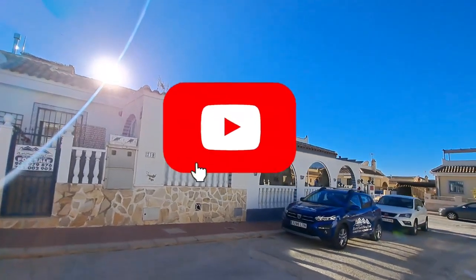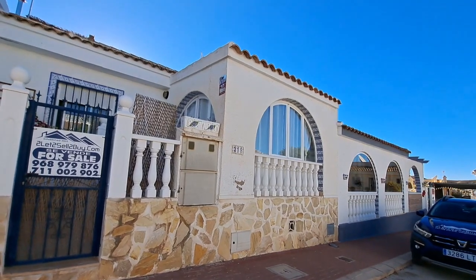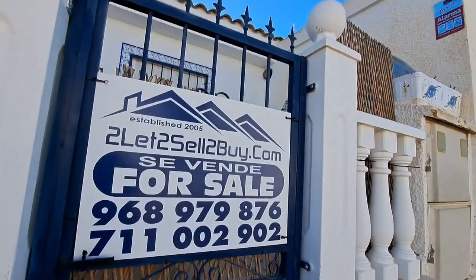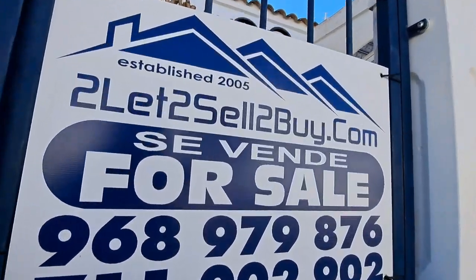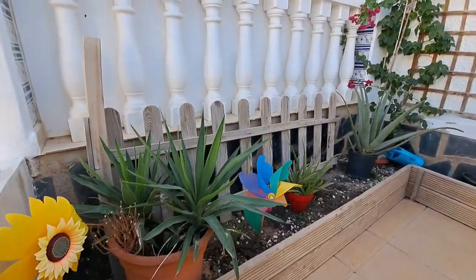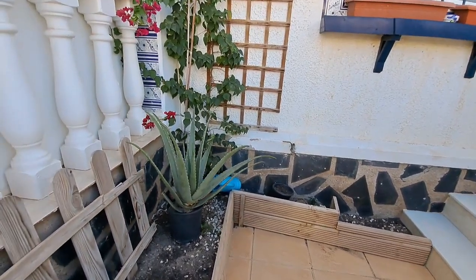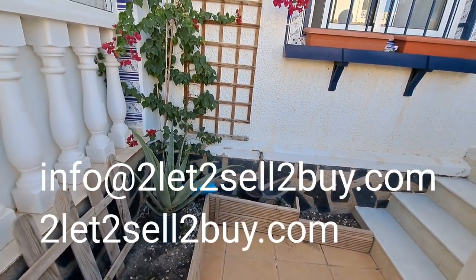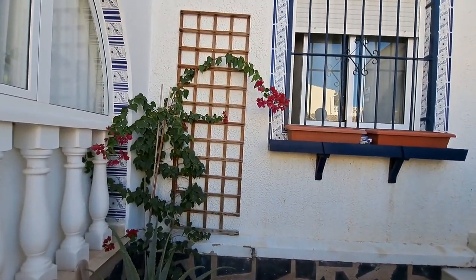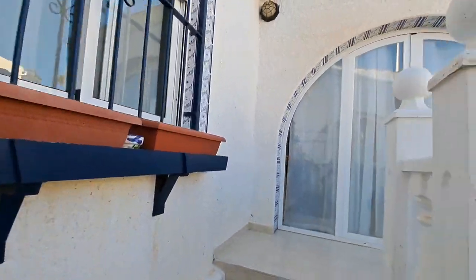We're just looking at this property today. As you can see it's got a conservatory to the front — it is up for sale with To Let To Sell To Buy dot com, do check out their Google reviews. It's got a lovely little garden area here where you can just put some potted plants, some aloe vera, some bougainvillea, and that pink on the trellis there — that'll grow up, it'll be gorgeous. There are a few steps up here.